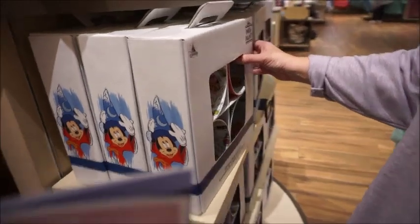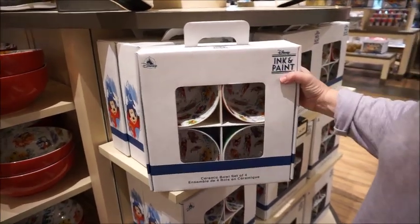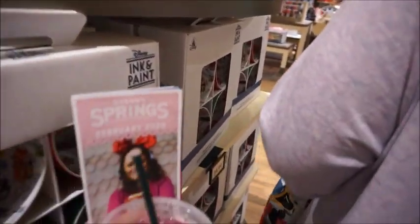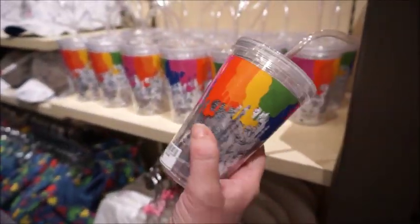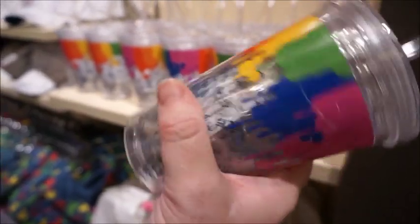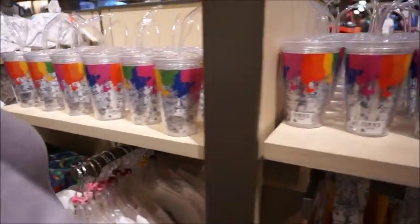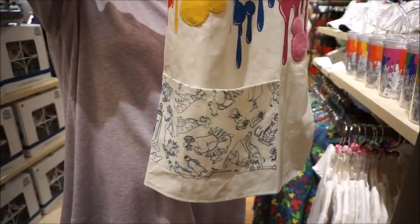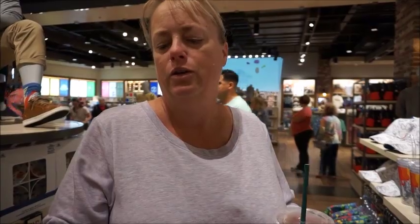There are also bowls — $34.99, red on the outside, and they come in green, blue, and yellow too, so definitely different color sets. It all makes sense — it's all paint. And then these are fun little kid-sized tumblers, but I will say there's already a scratch on that one, so they scratch pretty easily. These are $14.99. Cast members will pull those off inventory and they'll go to Cast Connections. These are cute for kids. Oh my gosh, look at the little pocket — you can put paint brushes or cooking utensils in there. Those are $21.99.